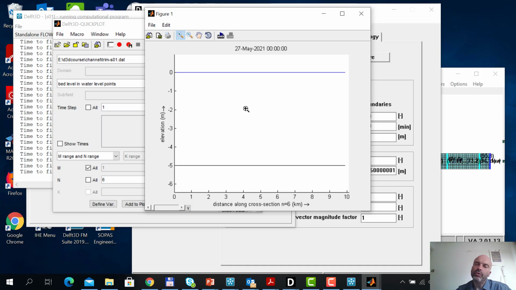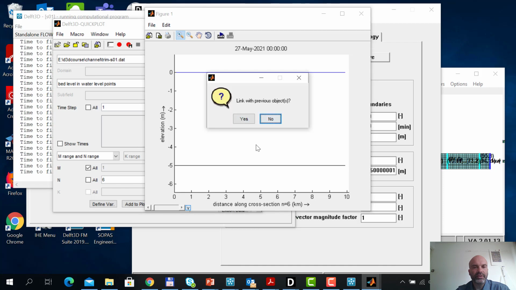Now I'm going to make a movie, and I want to connect my water level to my bed level. So I switch on this V sign, and I say time, and it wants to link with the previous object. So the previous object is the bed level, and I want to link the bed level with the water level. I say yes.